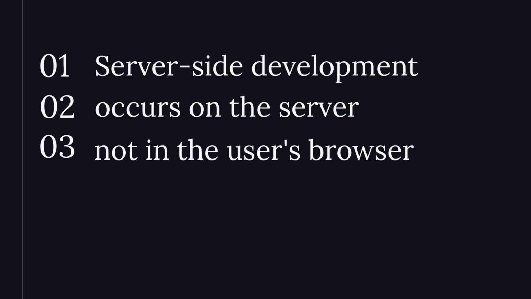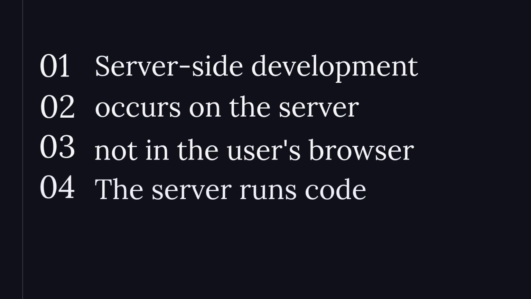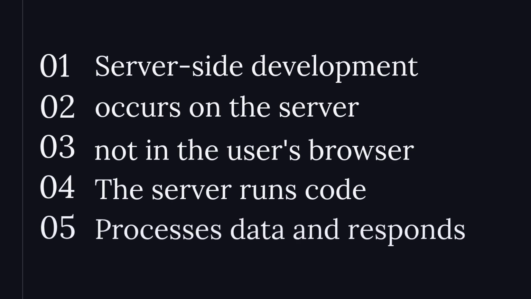Server-side development occurs on the web server, not in the user's browser. When a user interacts with a website, the browser sends a request to the server. The server receives the request, runs code, processes data, and may interact with a database. Finally, it returns a response to the browser. Technologies like PHP, Node.js, and Python are commonly used.